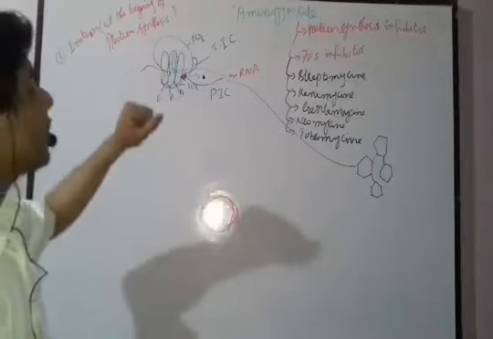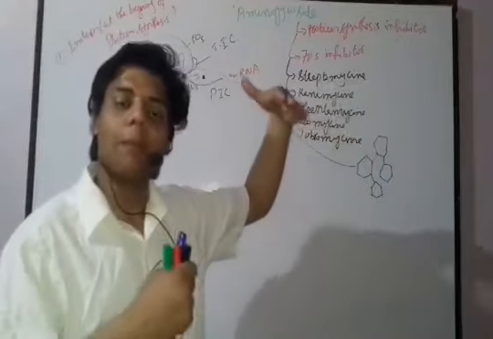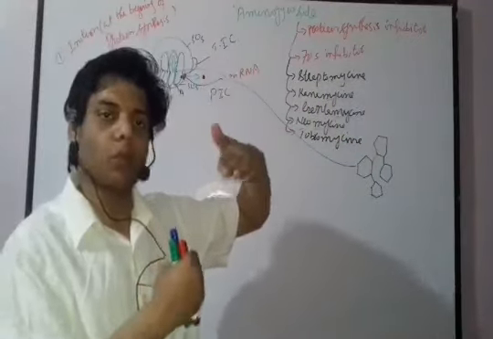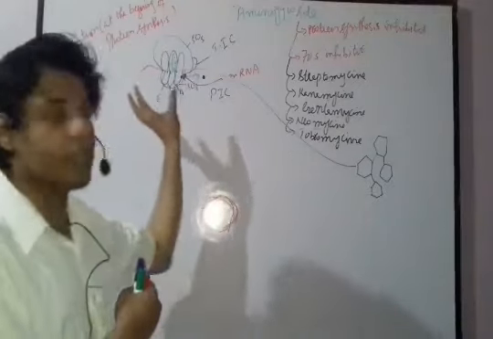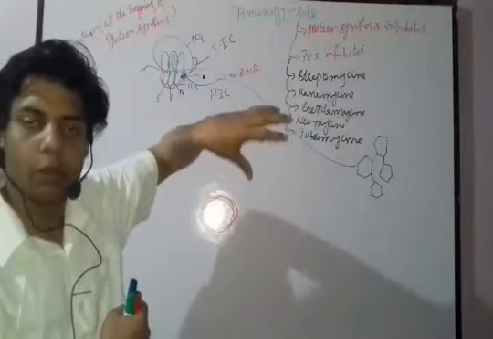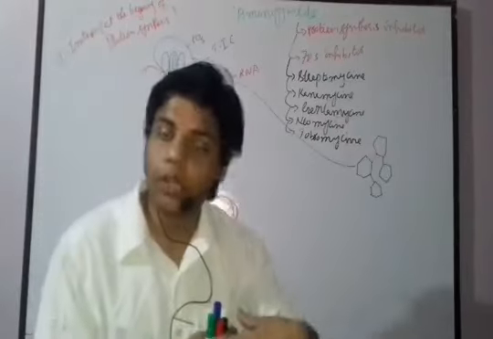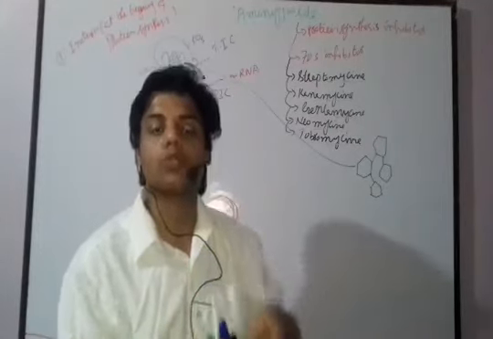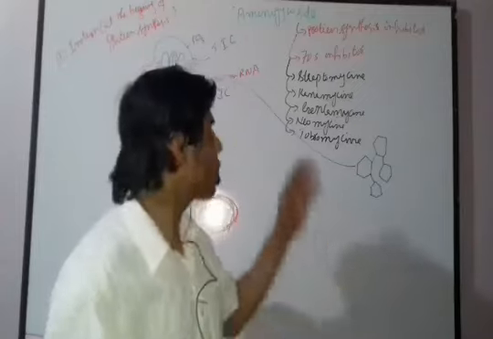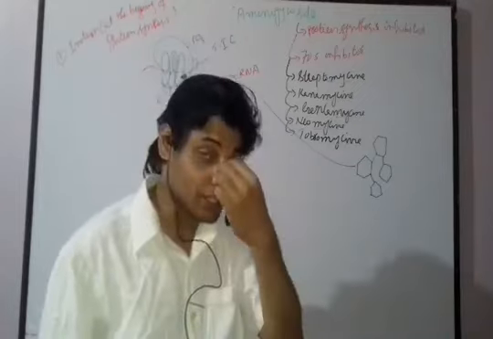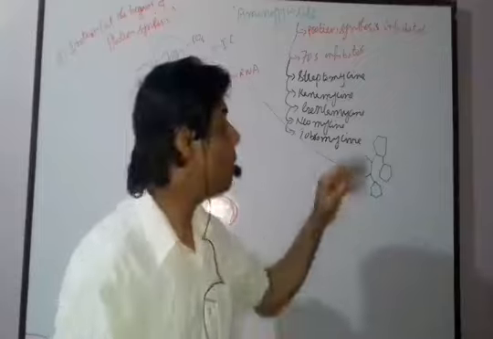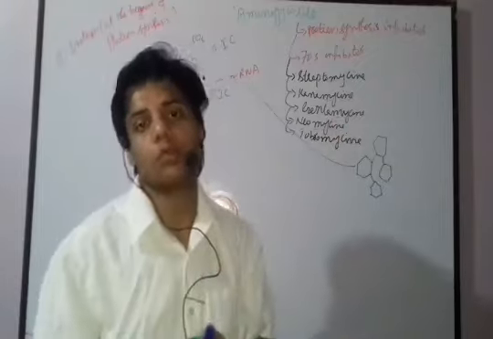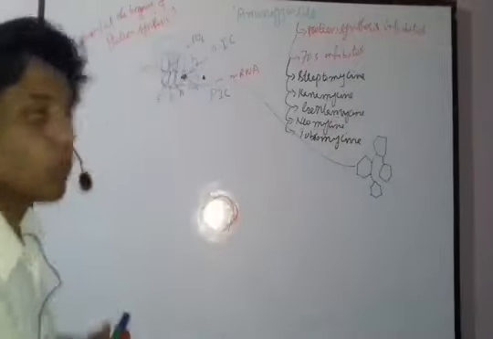So whenever they bind to that area, what actually happens? The complete 70S ribosome will not be formed. Because although the 30S is present, the 50S subunit will not bind. So when the 50S subunit is not bound, the complete 70S ribosome will be stopped. That's why we can say it is a 70S inhibitor, because the complete 70S ribosome is not formed. So this is the first mode of action.